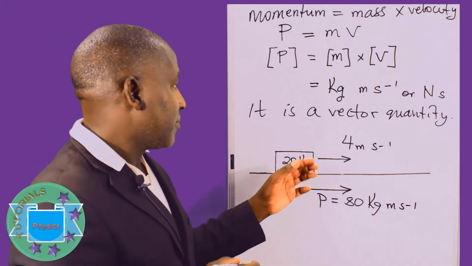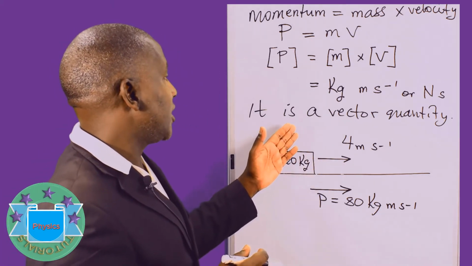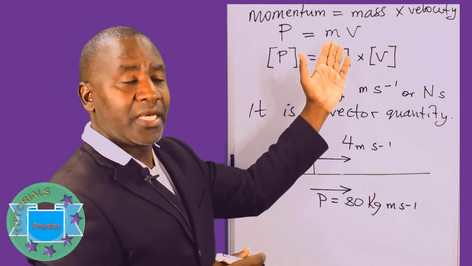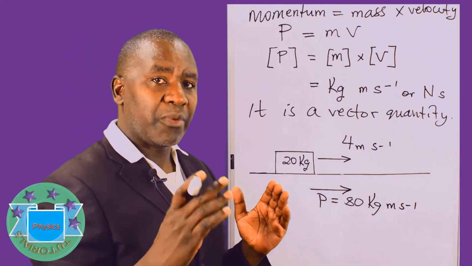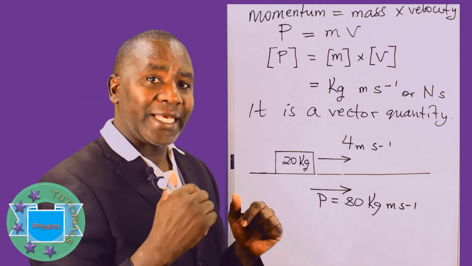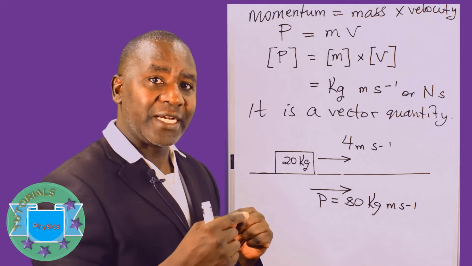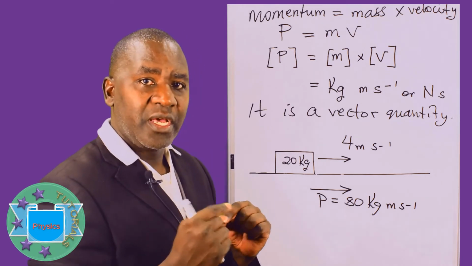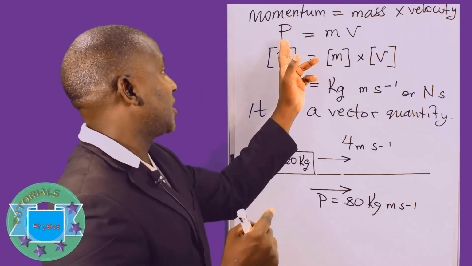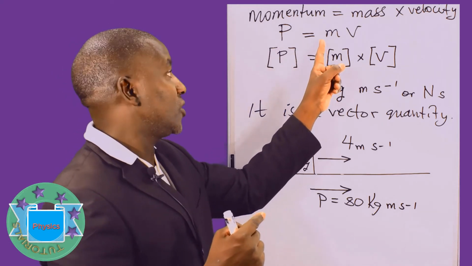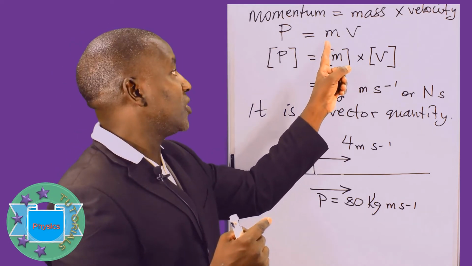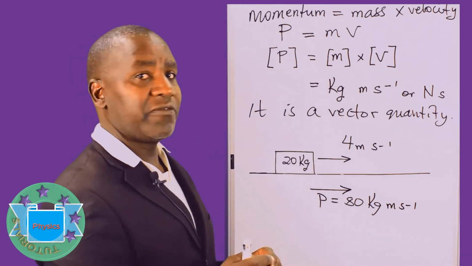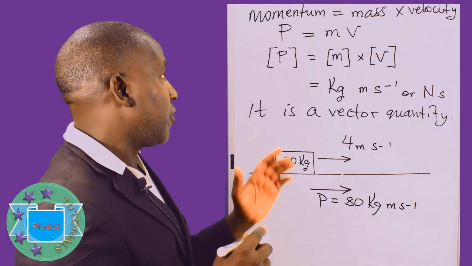The other point that I want to emphasize here, while I'm still on the equation which is associated with the definition of momentum, is, first of all, we've already mentioned that momentum is a derived physical quantity, and any derived physical quantity must be defined, and there is an equation which is associated with that definition. Very important. The equation associated with the definition of momentum is this one here. So you need to recall it, because it's the one which stems directly from the definition of momentum. It comes directly from the definition of momentum. So you should remember that.